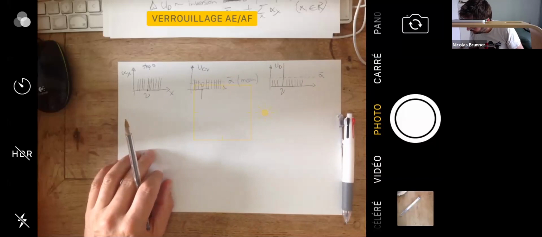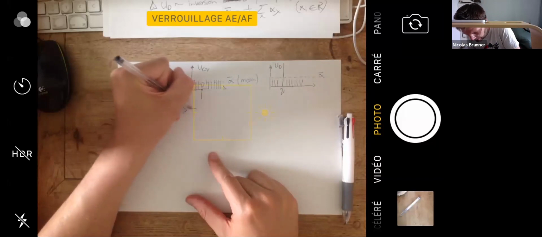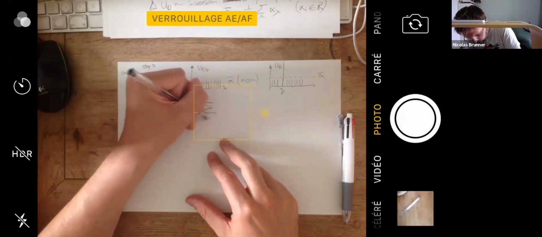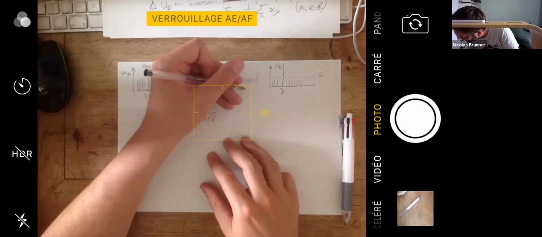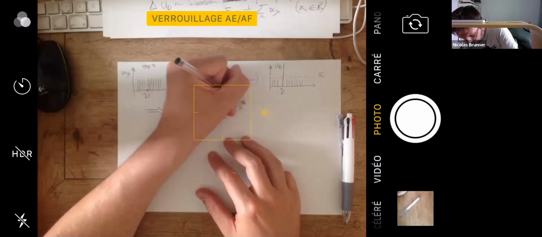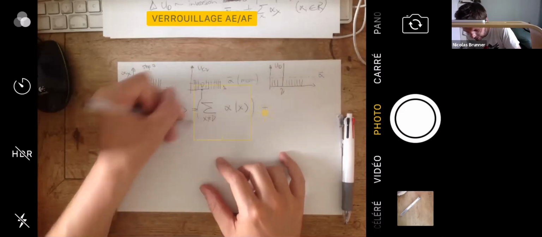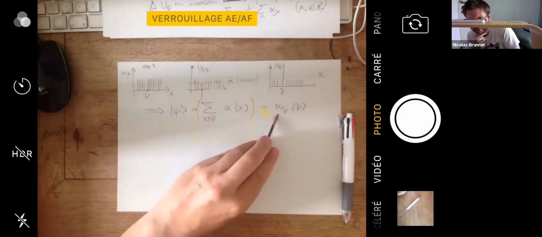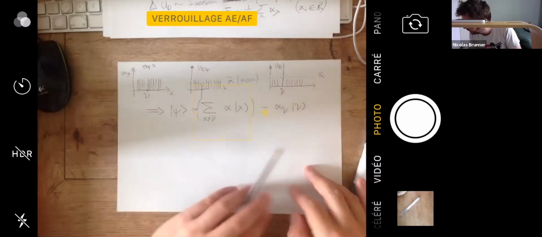Okay, so now the point is that after that, my state has the form ψ, and for all x that are different from ν, I have some constant factor. Call it alpha. So my sum is here, but for the element ν, I have a different coefficient in front. So this state here reflects indeed this distribution.